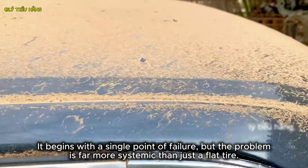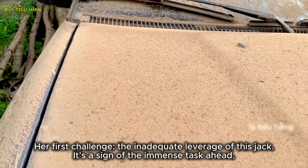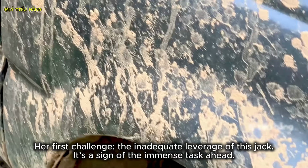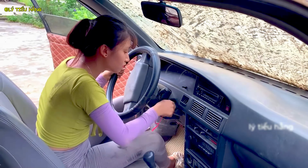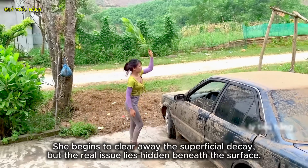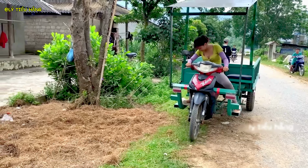It begins with a single point of failure, but the problem is far more systemic than just a flat tire. Her first challenge, the inadequate leverage of this jack, is a sign of the immense task ahead. She begins to clear away the superficial decay, but the real issue lies hidden beneath the surface.